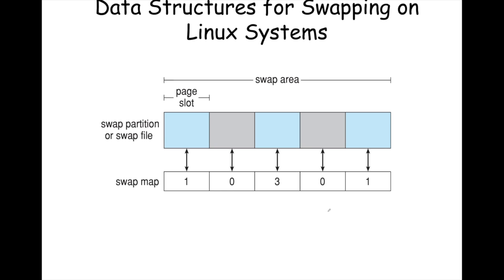And so this figure is in the book. It's a schematic that looks at your swap space. The swap area is broken up into partitions, and it maintains a swap map. This is for Linux, and a swap map represents how many processes are using that particular page that's in the swap file. And so, for example, here in our swap map, we see that there are 3 processes that are using this particular swap area, that particular slot for pages in your swap file.